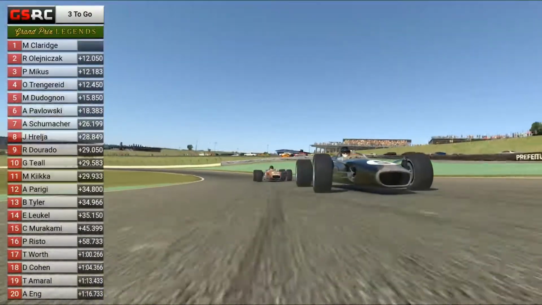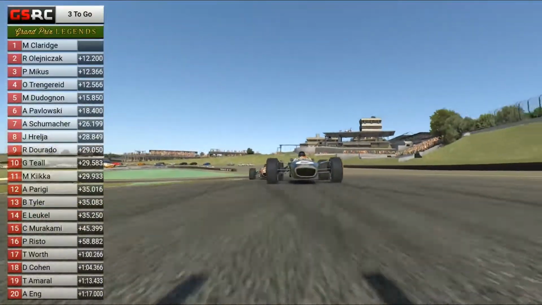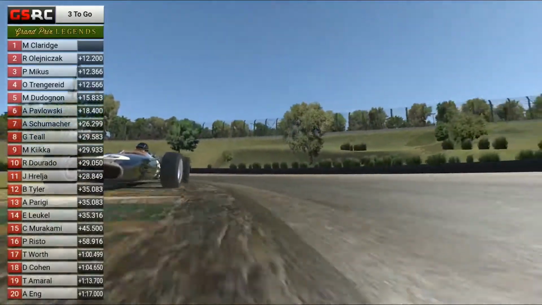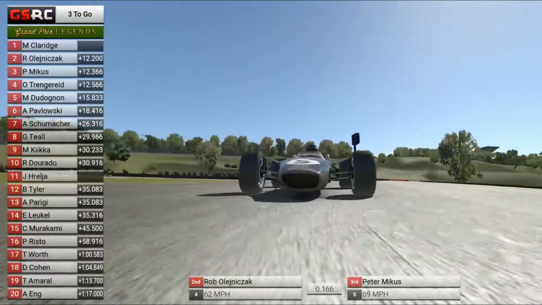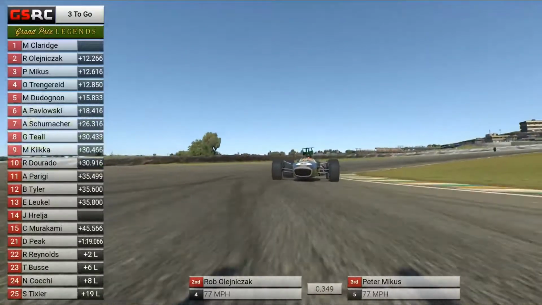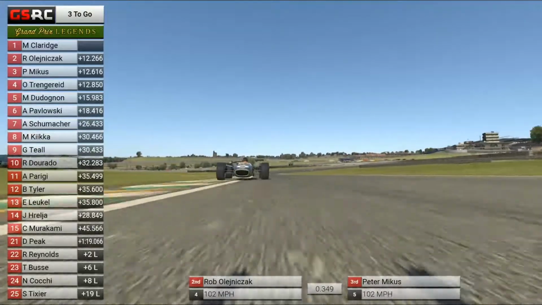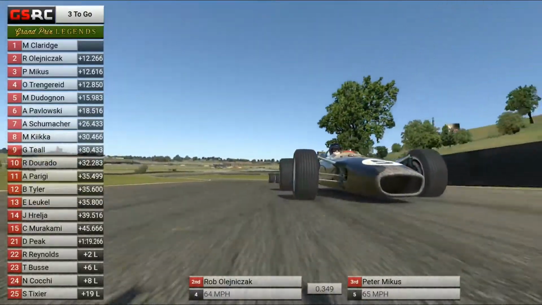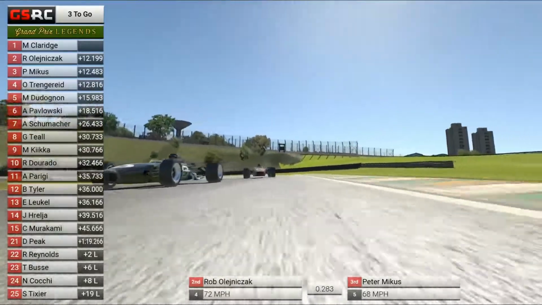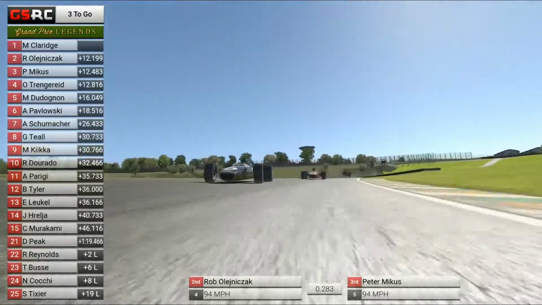Right now, we have only 3 retirees in this race, Nicola Kochi and Sebastian Tixier among the 3 cars that have already departed. We can also report that Alessandro Parisi finally was able to get past Bill Tyler for that 12th place. So Alessandro Parisi continues to try to get as many points back on Eric Lukel as he possibly can.